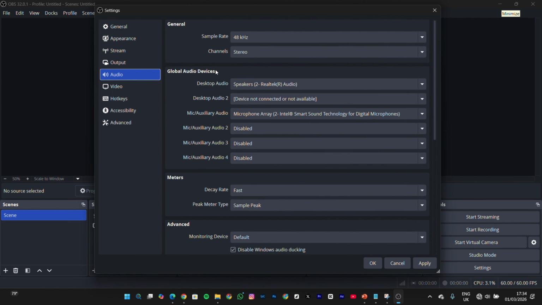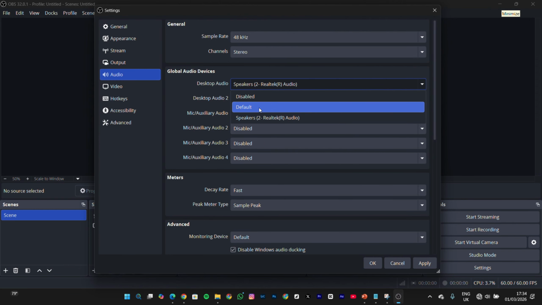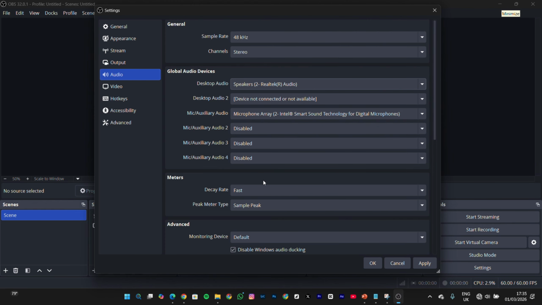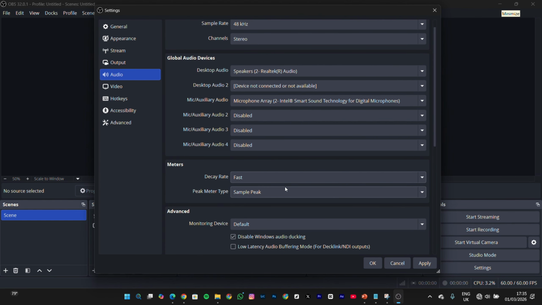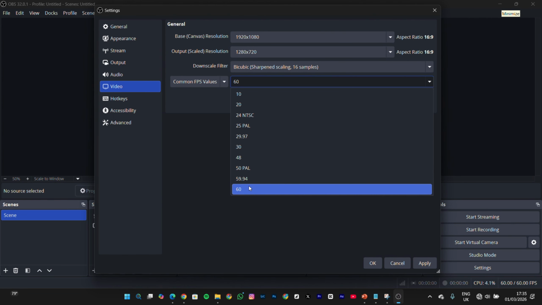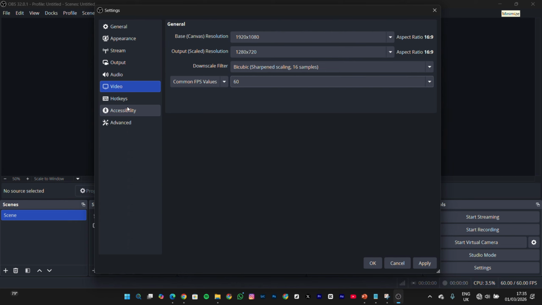The next thing is the output, and audio should not be too much. You can go ahead with the audio input. For example, this should be default as your PC speaker, or if you have a microphone, you can use any of those. That is about it for the audio section. Then the video, you can leave the resolution like this. I like mine like this, so not too many settings here. Choose whatever you want, and the FPS should be 60.